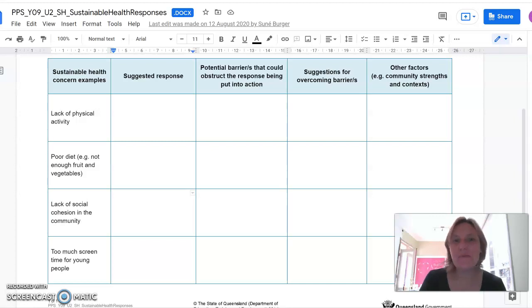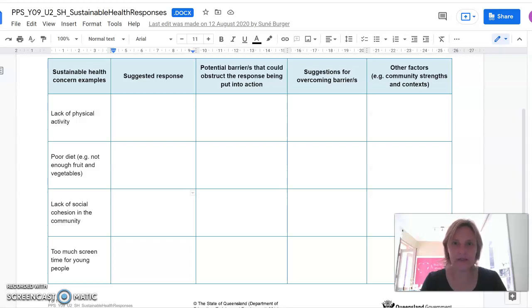Morning, Year 9. Today we are going to be looking at our last part of our assessment for health, which involves looking at all the data and all the research that you've done and coming up with some sustainable health practices. So we're going to look at the statistics of what you found in your survey. You should all have finished your research, done your survey, surveyed people, analysed your results, and now we're going to look at what we do with that information to create some strategies for people in our school community.